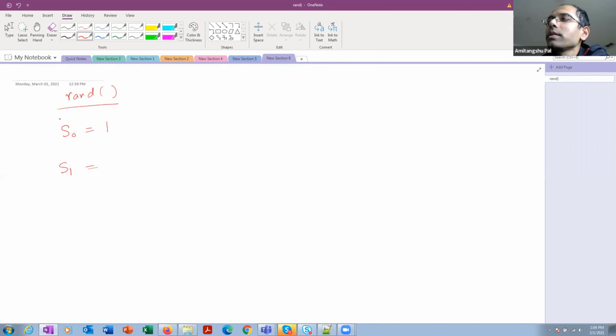For example, a into s0 square plus b into s0 plus c, mod d. Something like that. So it's a function of s0.